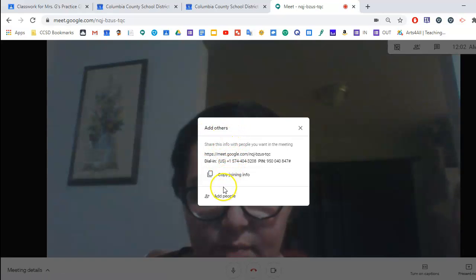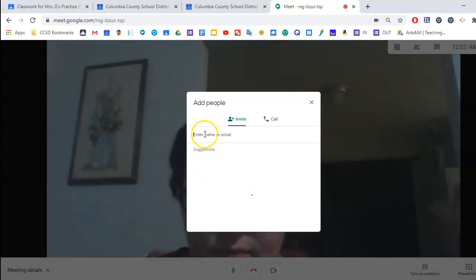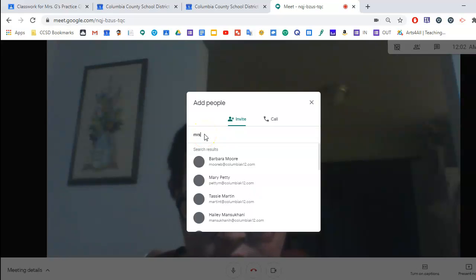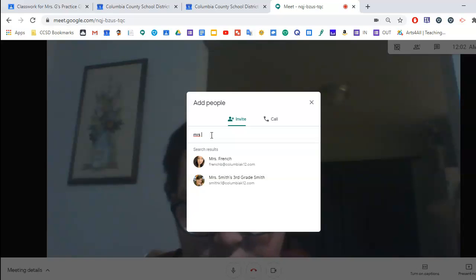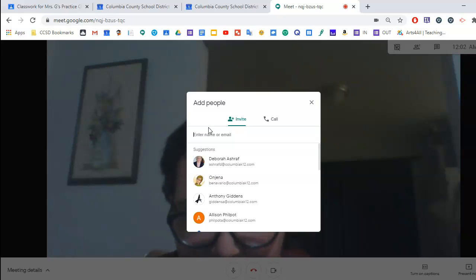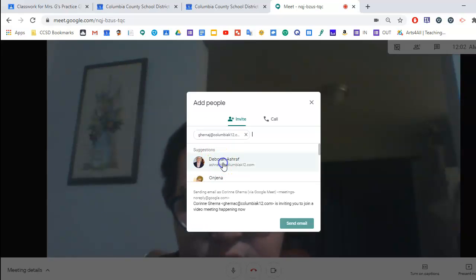Once you join your meet, here's where you can add people to that meet. So you could add people, and again, you could find your class. It's not coming up here for whatever reason, and you could just add somebody to that meet like that. So I don't know why my class isn't showing up in here, but anyway, this is one way to do it.